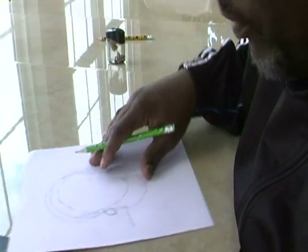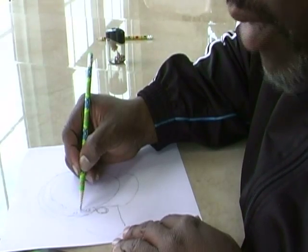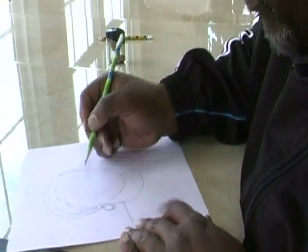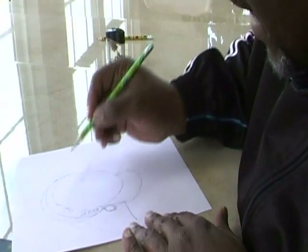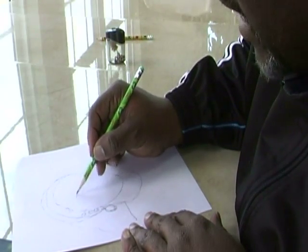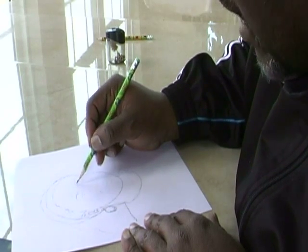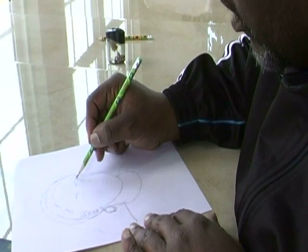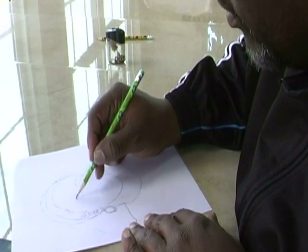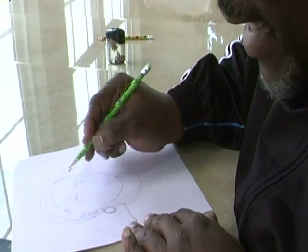Okay. Let's try to put in some facial things so that we can see her a little better, right? Okay, let's start with the eyes. She has really light eyebrows like her daddy, actually. And I think that's really interesting. She takes that from me. I have light eyebrows. You know, sometimes no eyebrows, according to what kind of day it is.